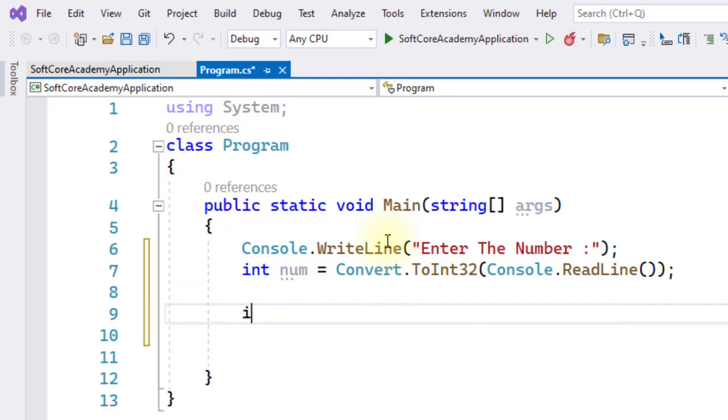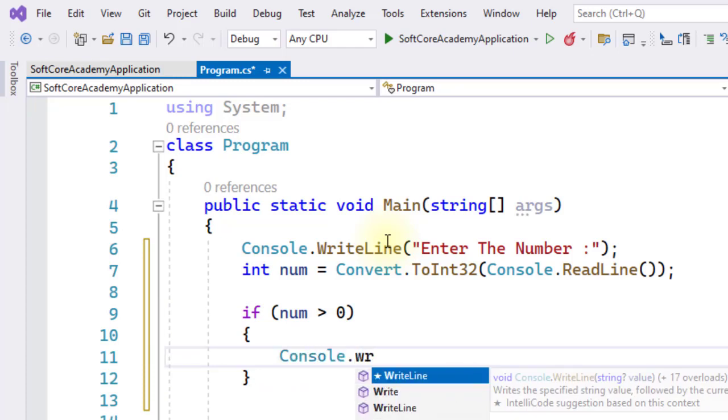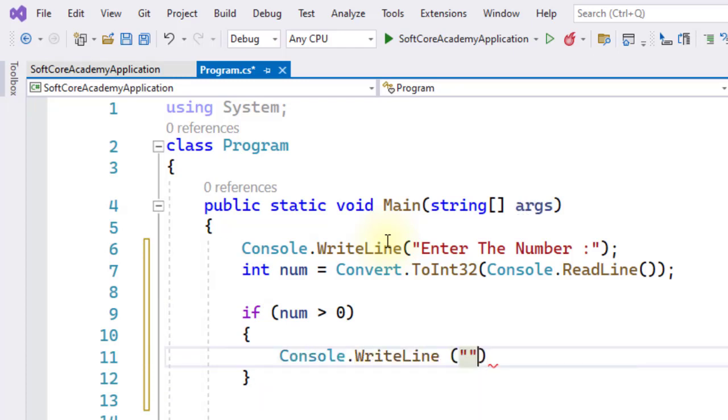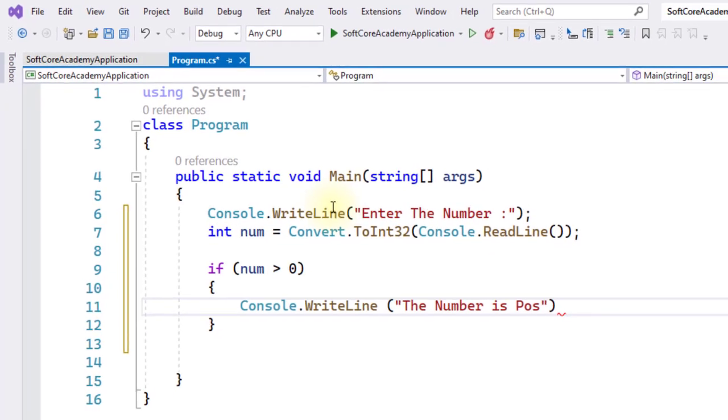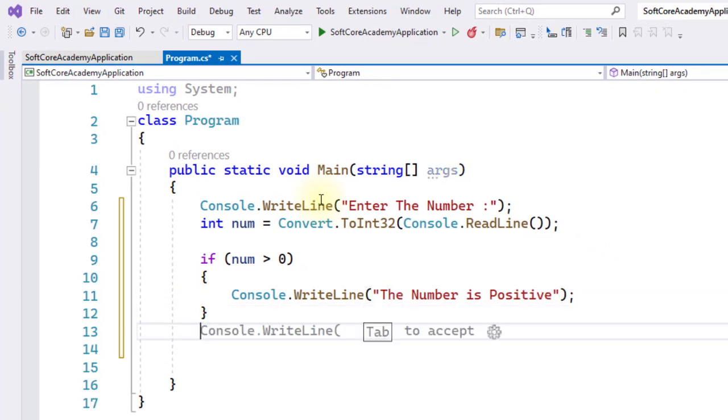Now I am checking if this number is greater than 0, we will type Console.WriteLine, the number is positive. And then I am writing Console.WriteLine, just a message, statement X. So now this is my simple code to demonstrate the simple if statement.